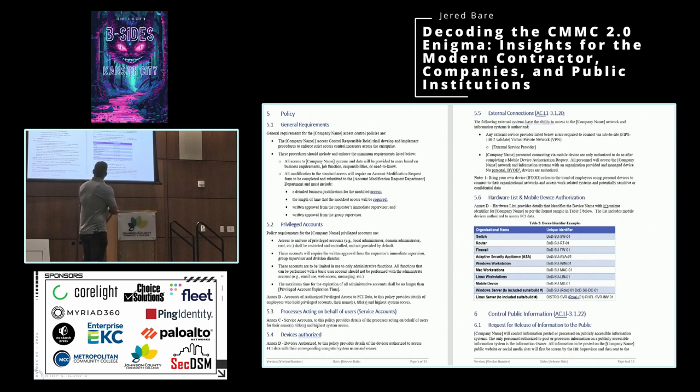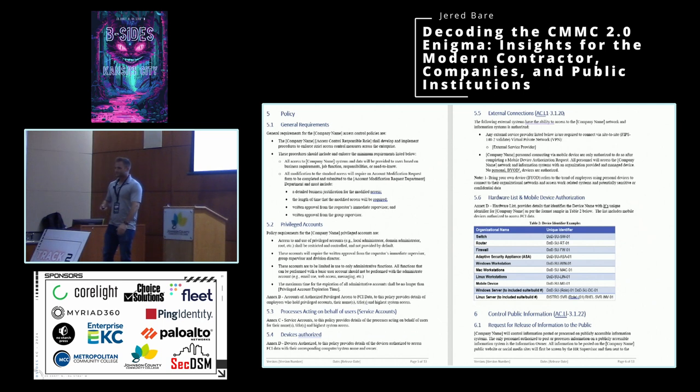So this is a guide over here just to tell you what privilege accounts you need to gather for those annexes. But this is where you're going to map the external connections to that access control, and the L1 is for level one. So if you look up the NIST 171 guide, you look up that security control, that's where you'll take that information of all your data gathering process, and then you'll map out how you're protecting and what external connections will be on that FCI or CUI data.